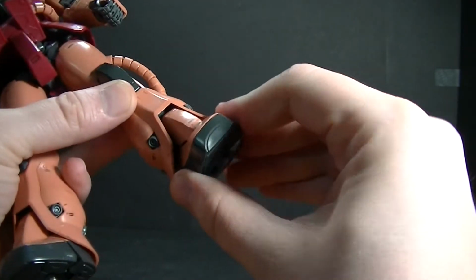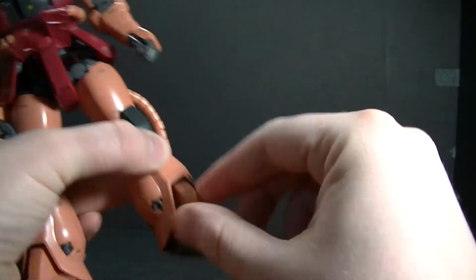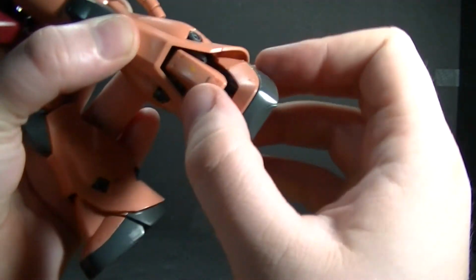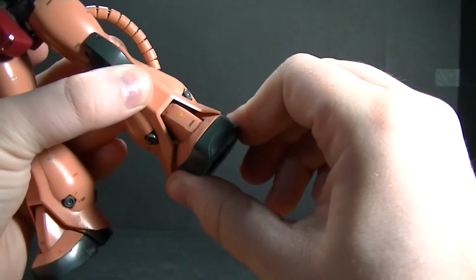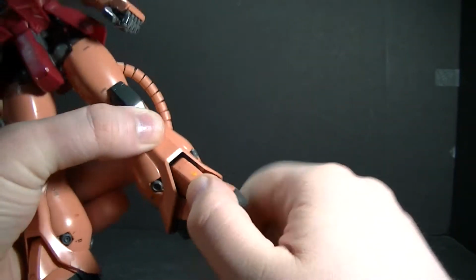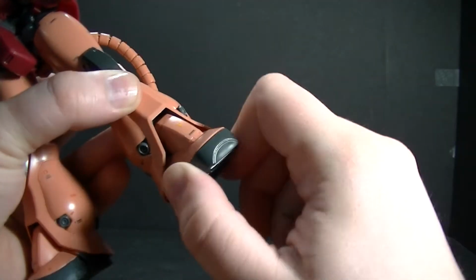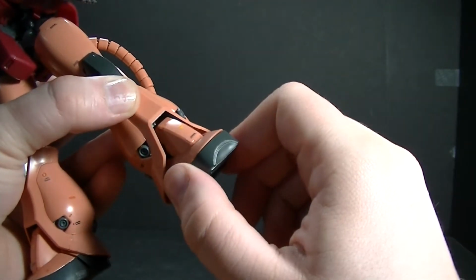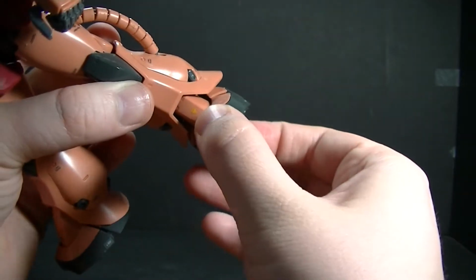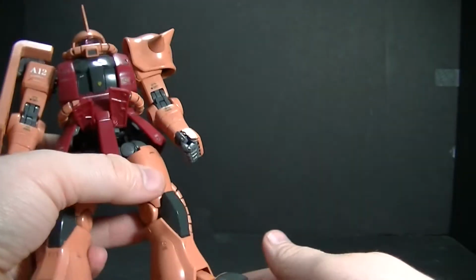And then we've got a very messy system of joints for the foot. There's like 3 joints in the ankle to allow for side-to-side tilt, up and down tilt, and rotate. And then also when you rotate, you can see it does kind of move this piece side to side as well. And then also get some toe bend out of there. The toe can bend about that far.